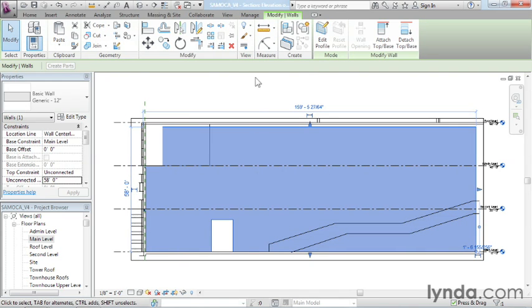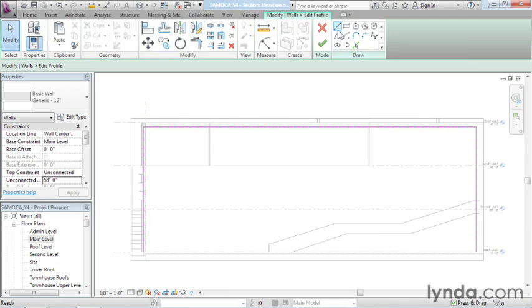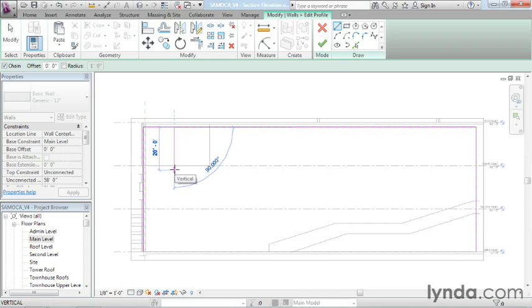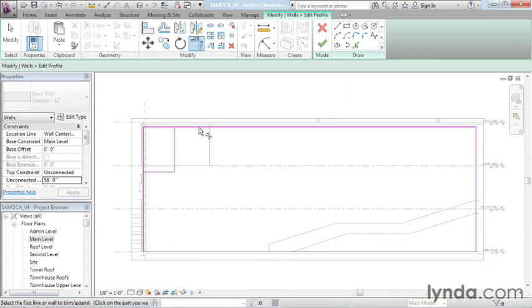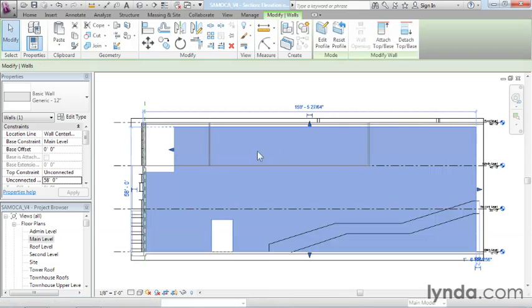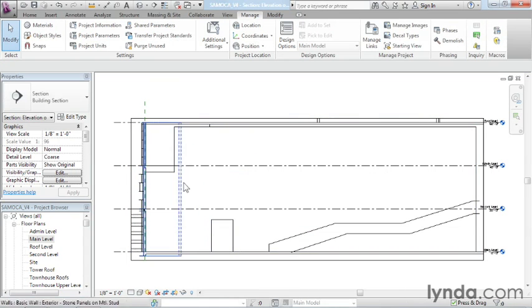So I'm going to select it, and we can use the Edit Profile feature to do this. I choose Edit Profile, and that puts me in sketch mode, and I'll draw a little notch over here at about 15 feet off the corner. I think we'll do the trick and pull it down maybe about 20, 21 feet, somewhere in that neighborhood over here, and just do a little L shape, and then I'll use my trim tool to clean that up here and here, and then I'll finish that. And so now that gives me a nice clean corner there, and if you return to your 3D view, you'll see that the wall no longer penetrates outside the building.